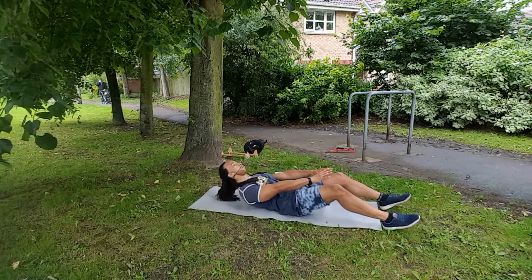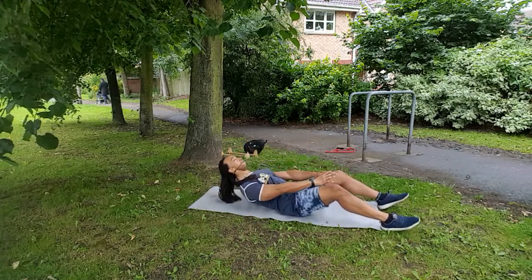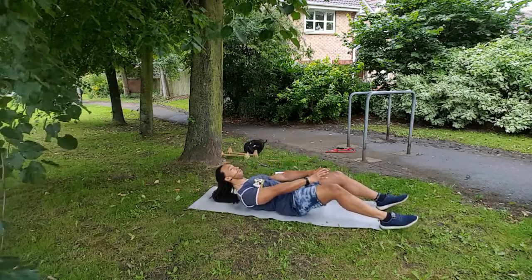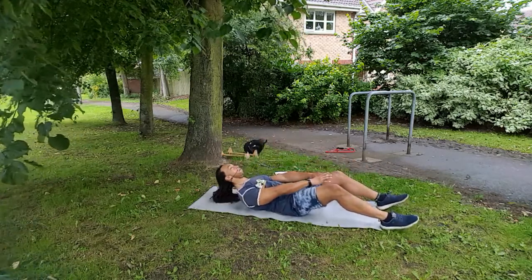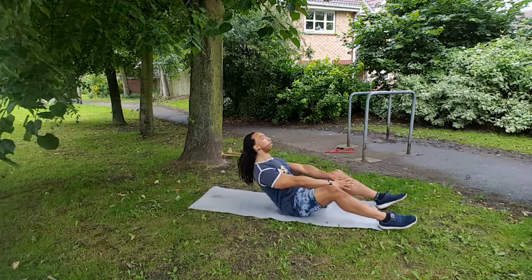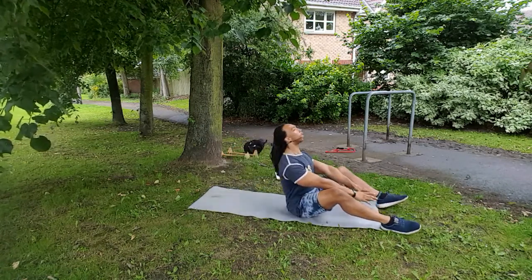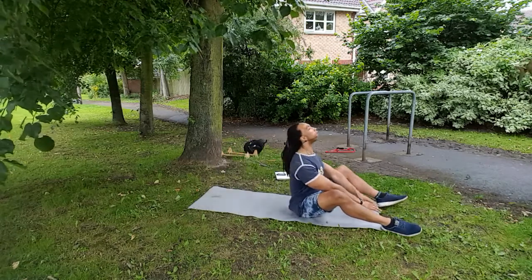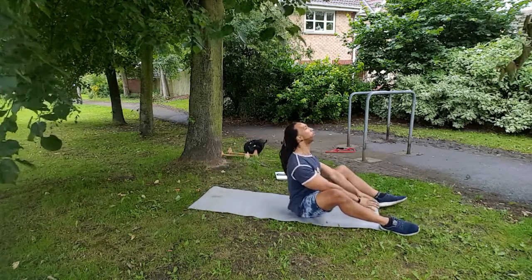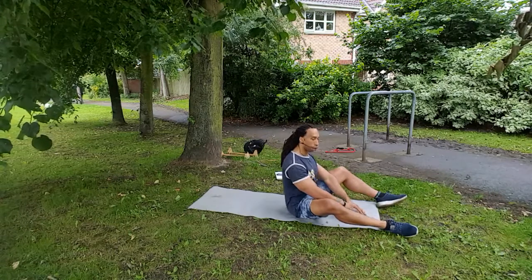So let's go for 15. Always nice and controlled, okay? That's 2. No need to rush. 3, 4, 5. Try to keep your feet on the floor as well, yeah? 6, 7, 8, 9. So we got 5 more. That's 1, 2, and 2 more. Last one. And that's 15, okay?